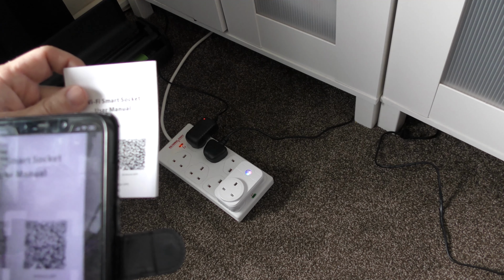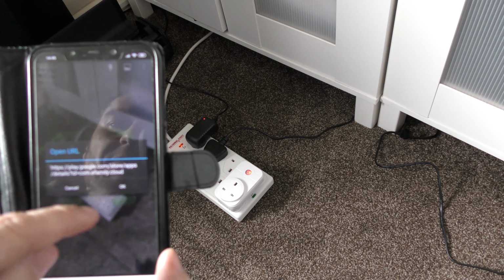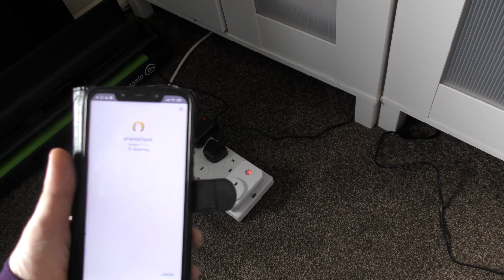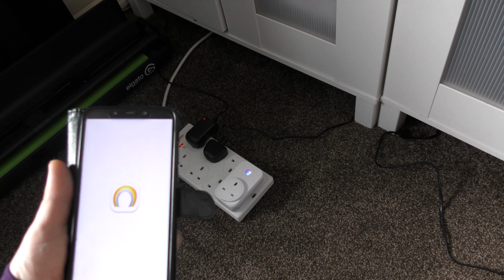So let's scan the QR code from the front of the manual. So let's do that quickly. So it wants me to go onto the Google Play Store, which is fine. Let's OK that. eFamily Cloud. So let's install that software. Okay, so the software's downloaded. So let's open it up. Let's see what it does.